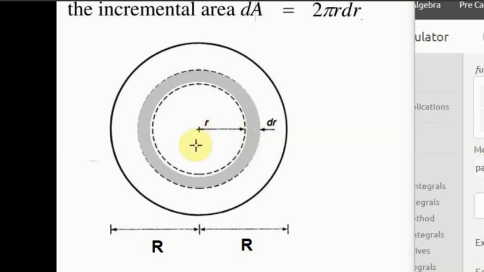This is a side view of the pipe, and the radius is given by capital R here, and we would like to get the whole cross-sectional area for this fluid. We are not talking about the cross section of the pipe outside, no, but we are looking for the fluid. So we have to know what our region of interest is. The region of interest here is the fluid.